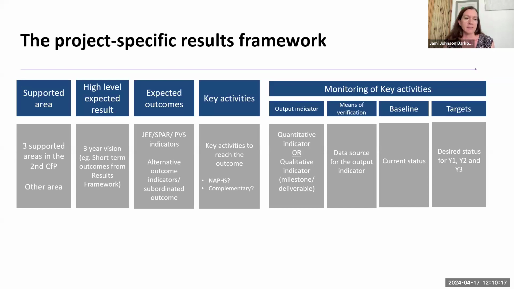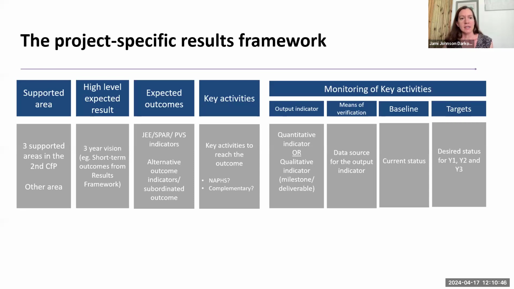So starting from the left, basically there are 3 support areas that are included in the second call for proposals, and you would use the drop-down menu to select the relevant support area for each of the activities that you're proposing. There is an option, if you have a request for a support area that is outside of those 3 support areas, that can be entered in manually. However, that should really be justified in the narrative of why something is falling outside of those support areas.